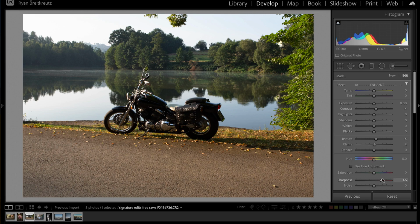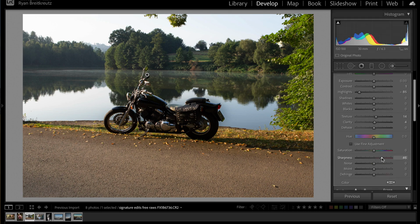Try our sharpness a little bit. I am going to want to dial back on the highlights a little because we're sort of blowing things out a little bit on this bike. Try a little more sharpness. A little dehaze. Okay, so here's before, here's after. So far, I honestly don't know if I've even helped it at all.